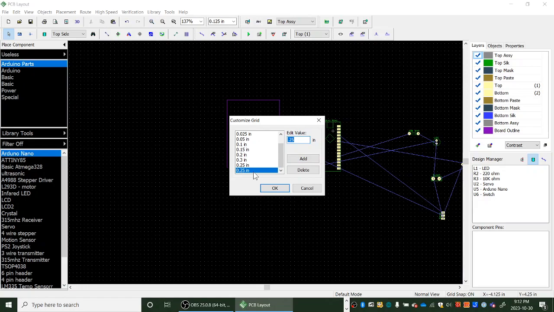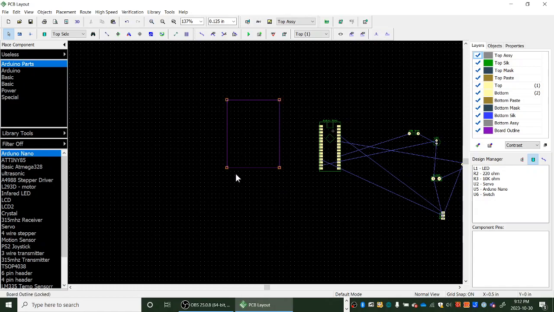Now we have a 0.25 and a 0.125, and now I think we have a 0.125. I have two 0.25s, so let's see if I can put the 0.125 back. Oh, I'm overwriting an old one. I see what's going on. Add, and then we can add another one, 0.125. Oh, there it is. Okay. The third one is going to be a 1/16 of an inch, so that's 0.0625. Add. Good. And then push OK.